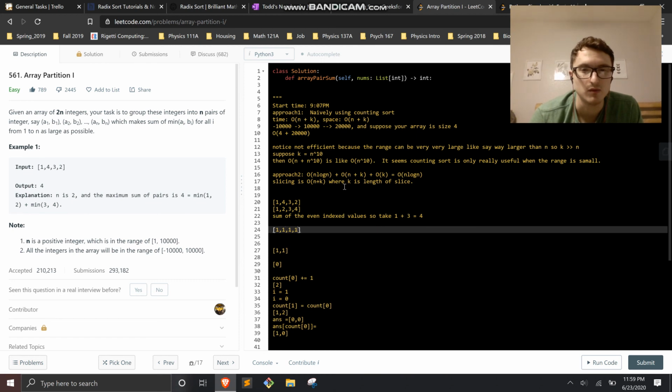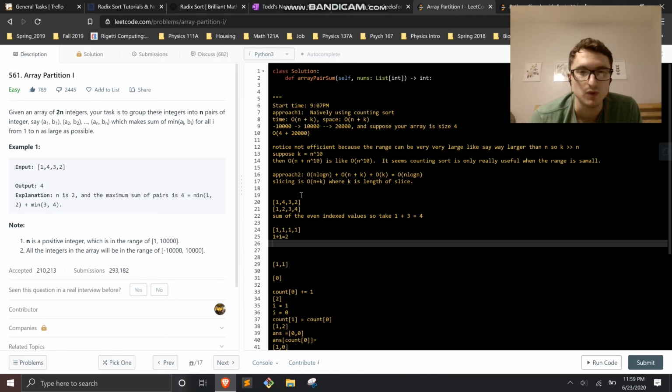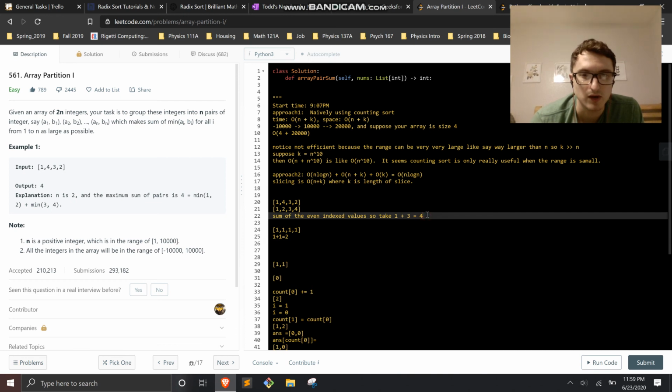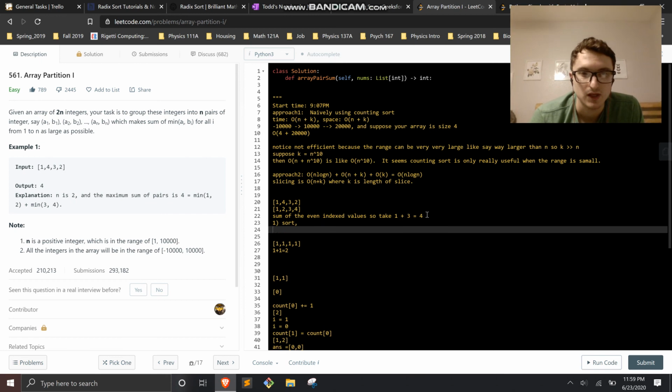Even if you have just 1, 1, it's 1 plus 1, which is equal to 2. So you're always taking the even index, like the value at index 0. What I would do here is step 1, sort, and then step 2, sum up over the even indices, like 0, 2 here.